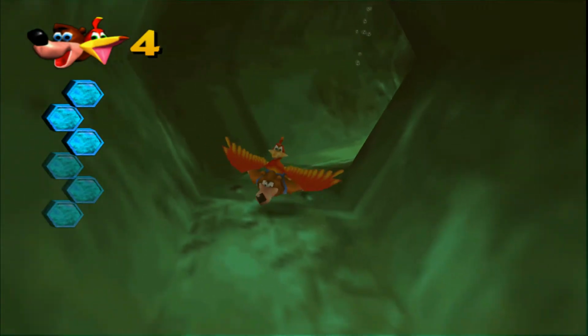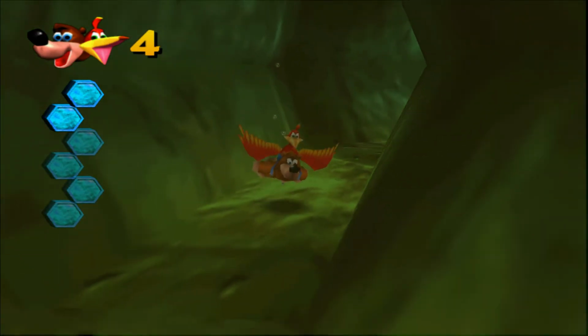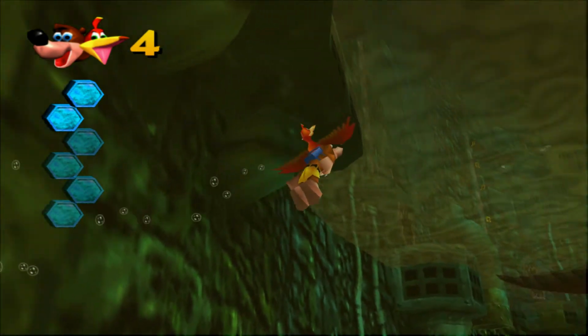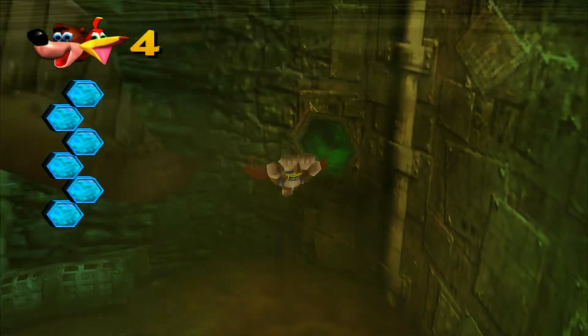Swim faster, Kazooie. Kazooie does all the work. People are like, what's Banjo even here for? It should be called Kazooie Banjo. Kazooie does do a lot more of the more useful things, like attacking, moving, swimming, eggs, projectiles. Okay, so we got that one.